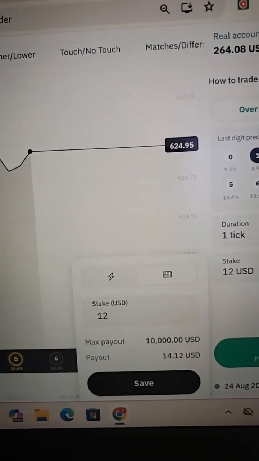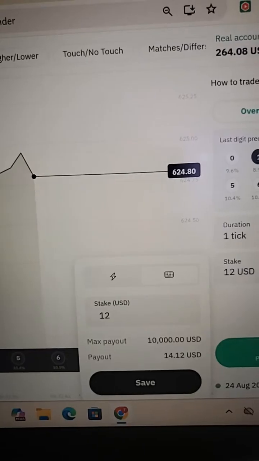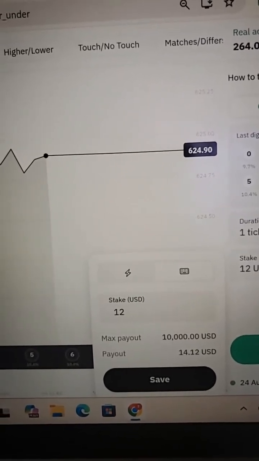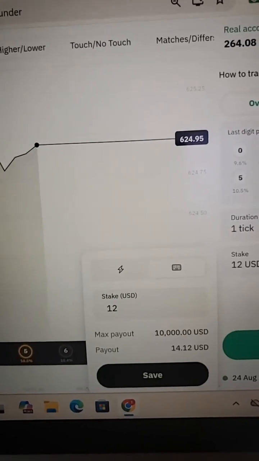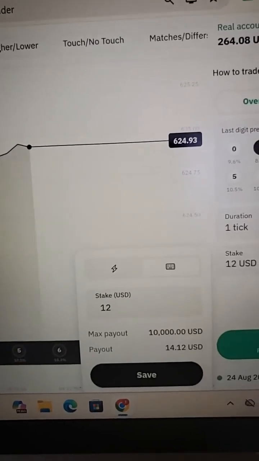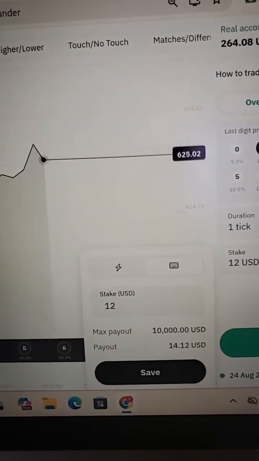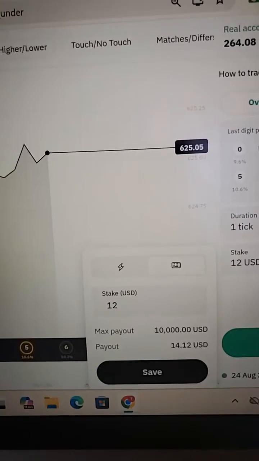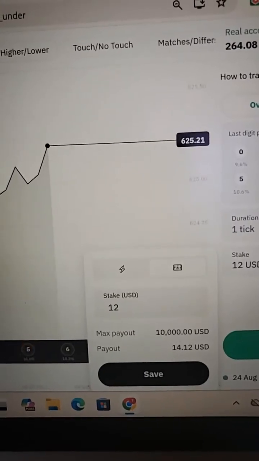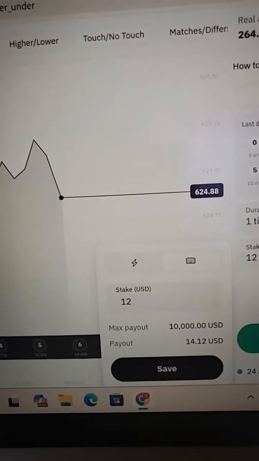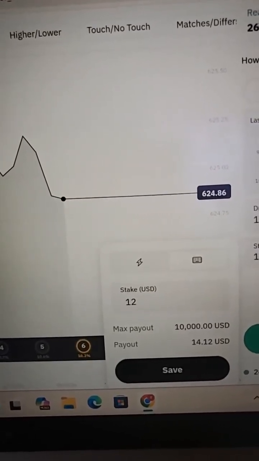So that is how you trade over one. Are we together? Anyways, those people are watching us, thank you for watching. We can call it a day, and at least you have learned something from that strategy. Keep going, keep trading, and you make it to the top. You can see 0 has appeared, 0, another 0, you see another 5 entry, you enter, then you get your trade on point. So I guess we can call it a day.